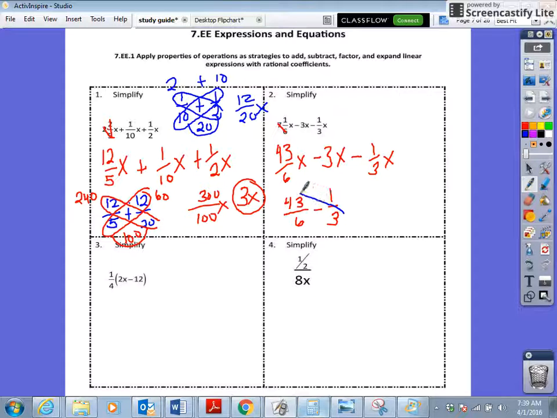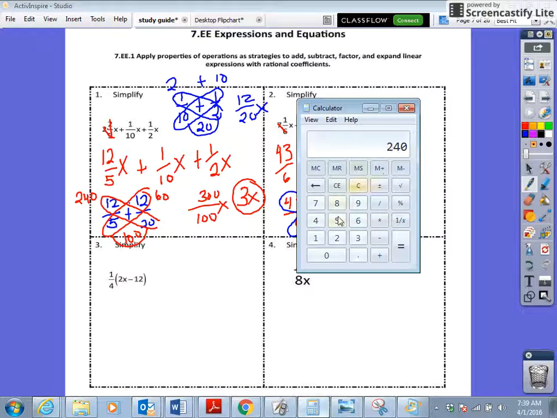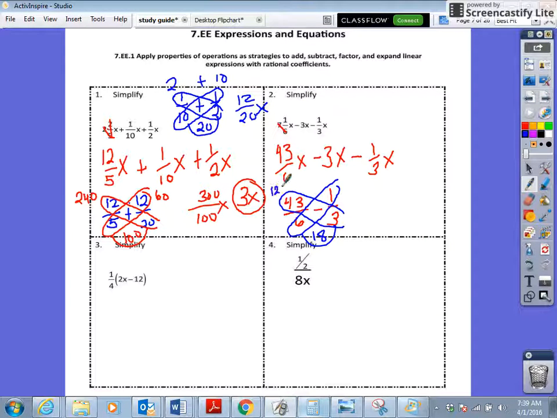It's exactly the same as what we did before, but only we're going to subtract this time. So we have 43 times 3, 1 times 6, okay? So 6 times 3 is 18. 3 times 43 equals 129. All right. 129. 6 times 1 is 6. So we're going to subtract. Look, 129 minus 6 is 123 over 18. Now, this one is kind of interesting because it's a whole number. So I could make this into a mixed number and then just subtract 3 from it. And that's what I'm going to do because that's the easiest thing to do. Why mess with fractions if you don't have to?